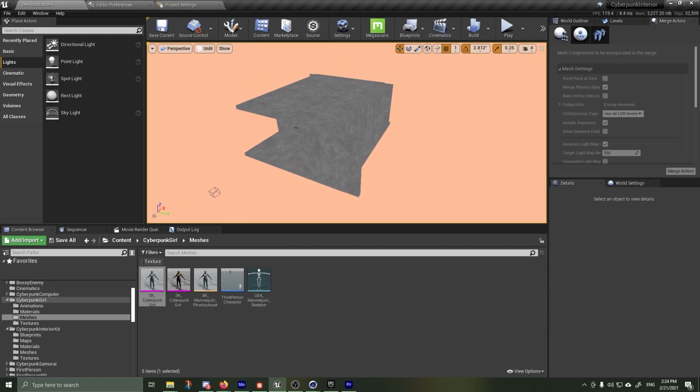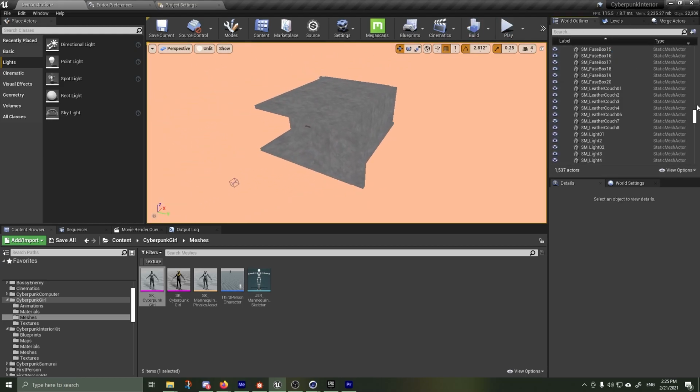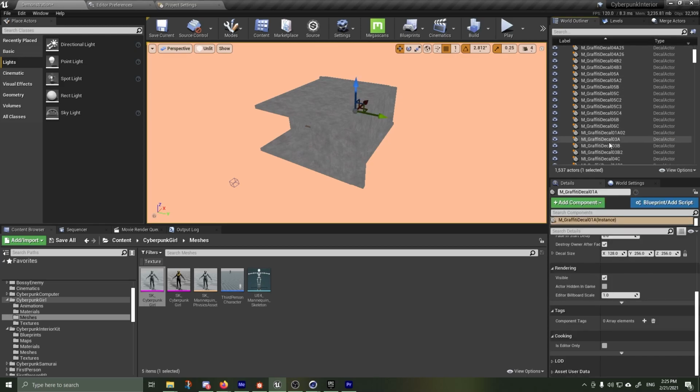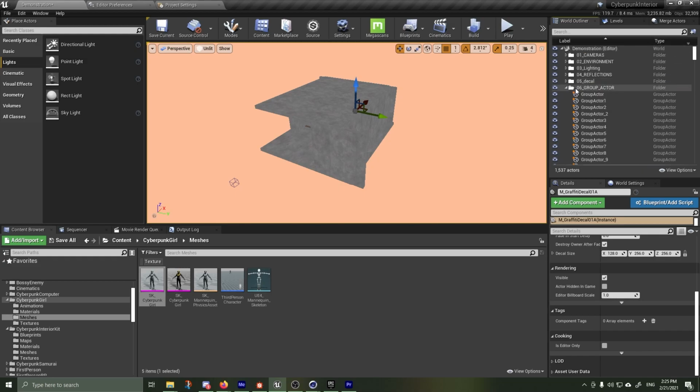Now what I'm going to do is go way back into my world outliner. I don't need my cameras. You can take them if you want, but I don't need the cameras. I don't really need the environment stuff. You can bring the lighting if you want. Since we're lighting it inside of Cinema, I don't bring the lighting. I don't need the reflections. The decals is the one part that I have not figured out the workflow how to do properly. So we're going to leave that alone. That's the one drawback. I can't get the graffiti in.